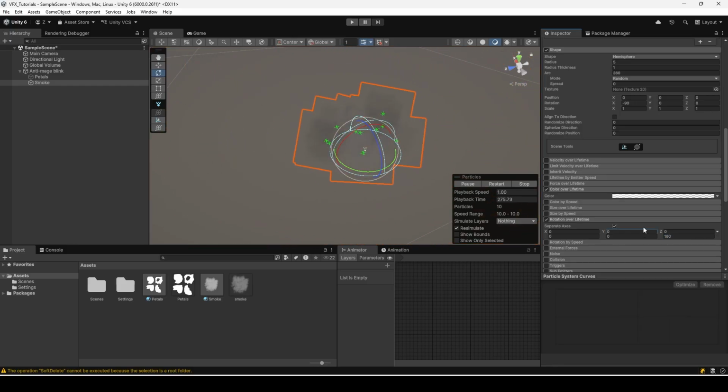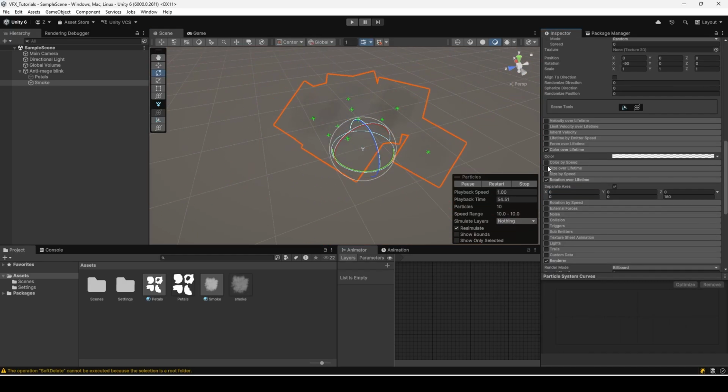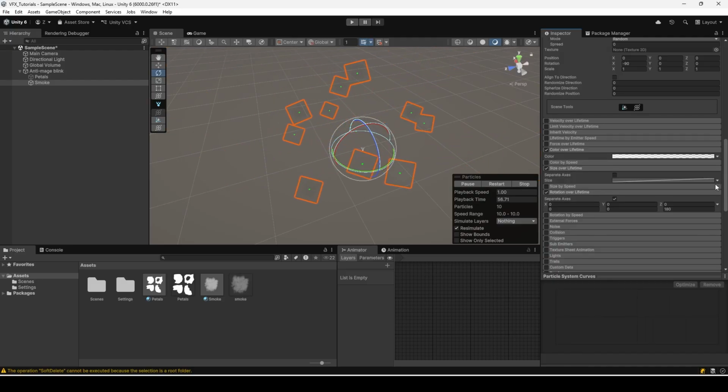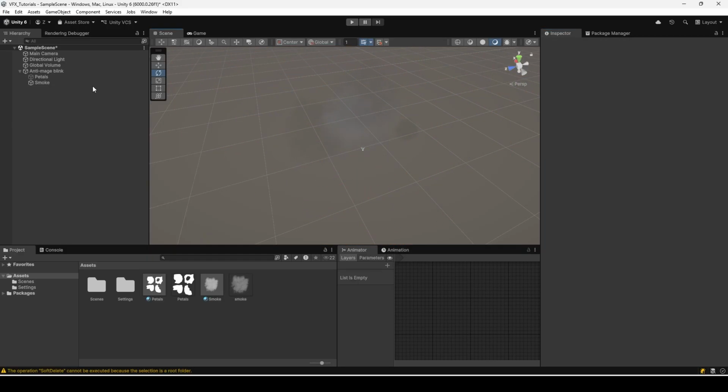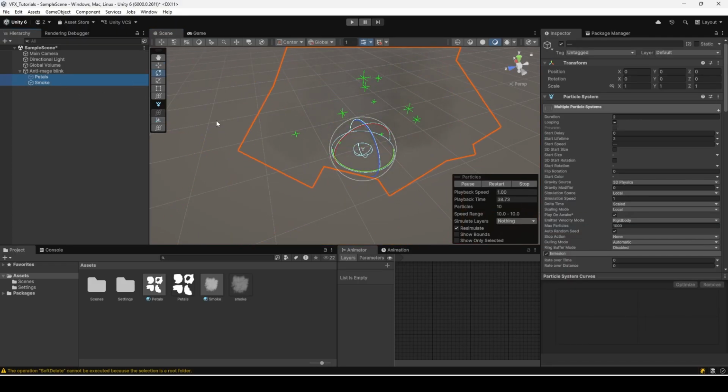And the reason I only want it on the Z is because if I put it on the X or the Y, it's going to kind of like fold if I motion it like this, and that just looks super weird for the smoke. Same thing with the X. So don't want that. I only want to rotate it on the Z. I also want these to shrink. So I'm going to go to size over lifetime, check this, change this to random between 2 constants, and I'm going to do 0.5 to 3. Click away. Let's play these together.